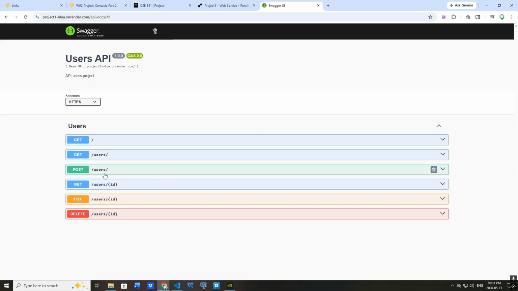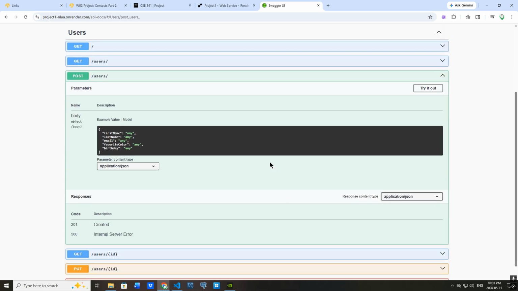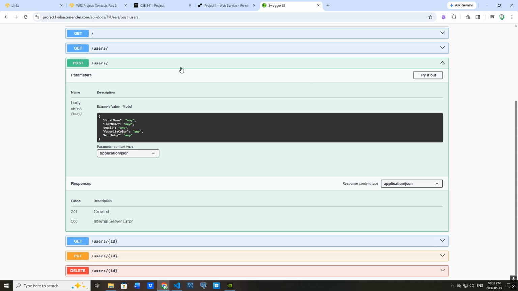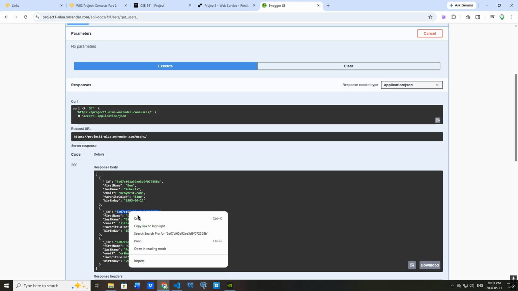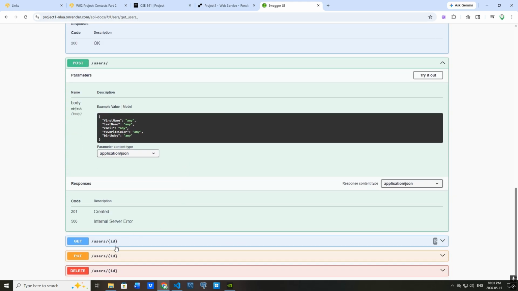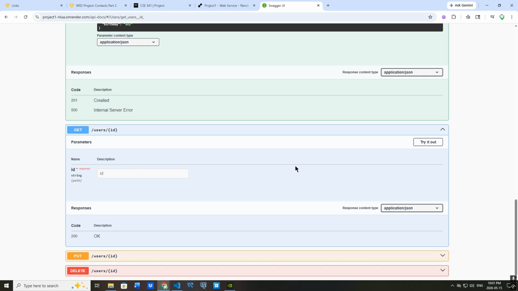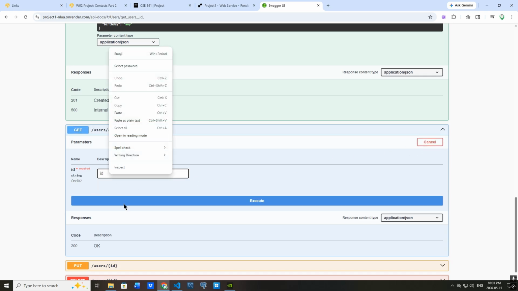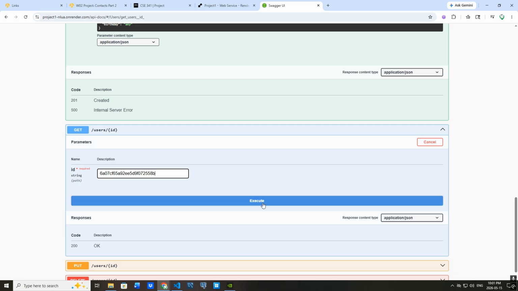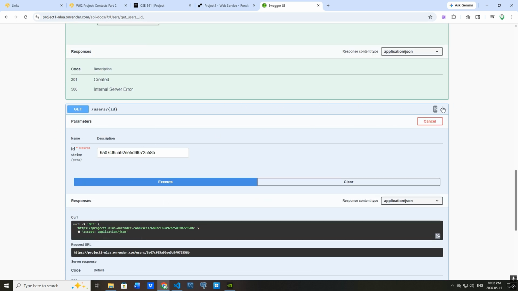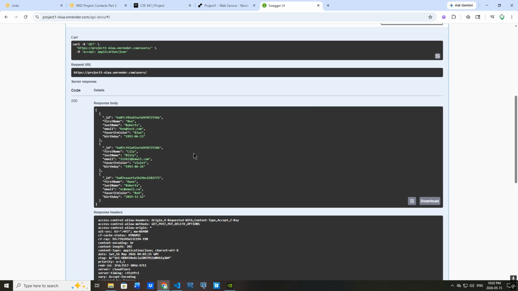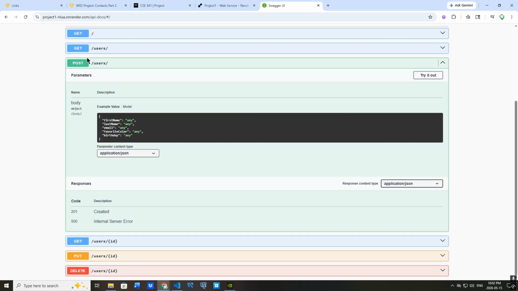Then this would allow us to, actually I'll show this first. If we go back here, we can grab a specific user ID, let's say Lily Billy, and then we can use the get user by ID, which allows us to pull a single user based off the ID. So I just copy that in and I go execute, and then we can see we got the Lily Billy user profile.